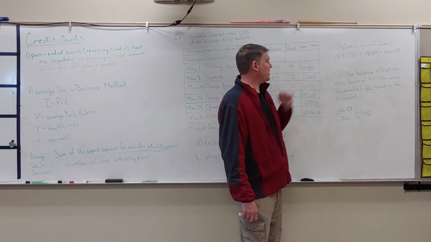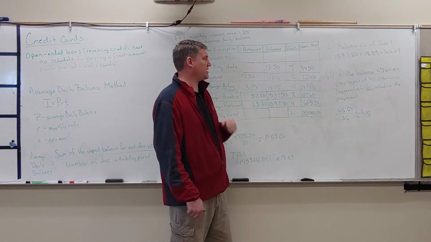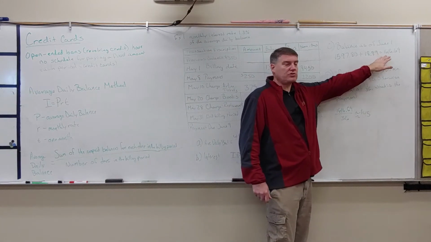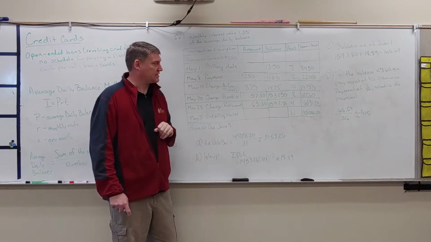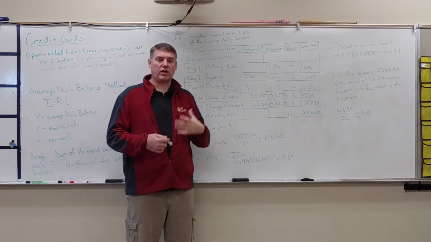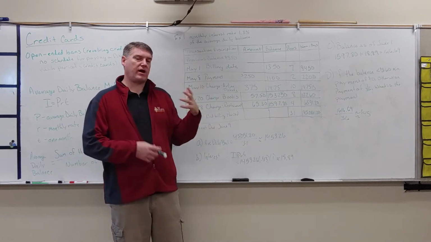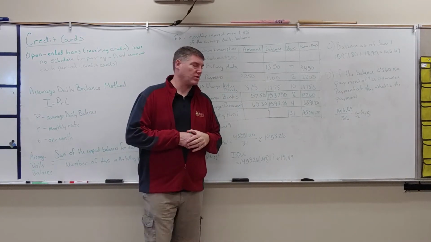So I'm going to go $1,597.80 plus $18.89 for a new balance as of June 1st of $1,616.69. Now, a lot of times what will happen is they're going to look at this and try and figure out how you can pay off this balance in roughly 3 years, okay?